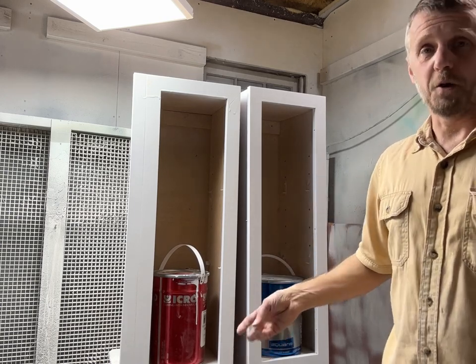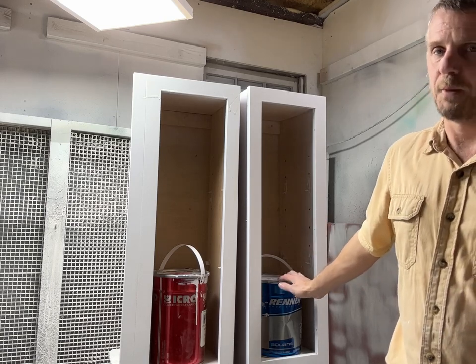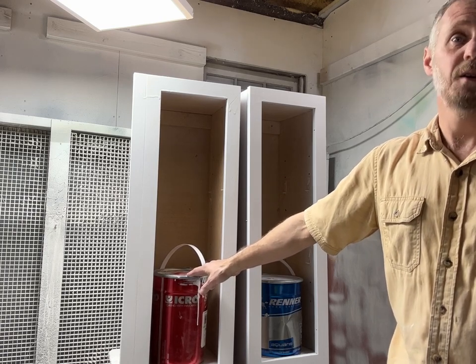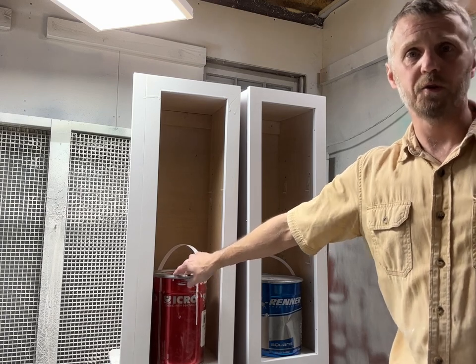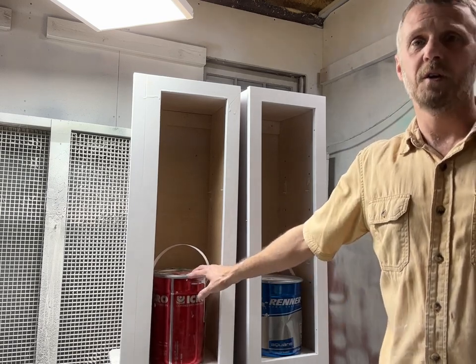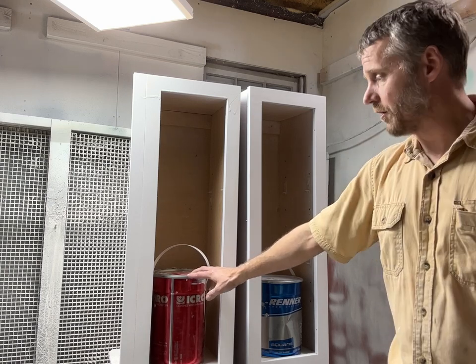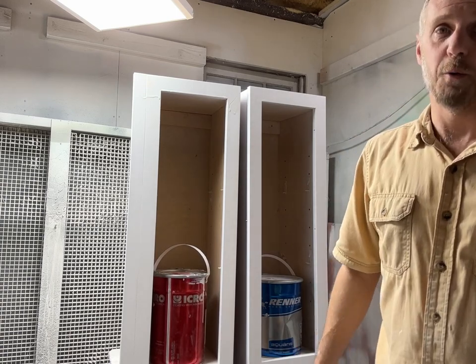So my final thoughts are, I've only done one job. I can't give you a complete analysis, but I'm sticking with this basically because I've already learned it. Would I recommend this? If you're willing to not hammer it with an airless, then yes, this is going to be a good product. If you're the kind of guy that likes to blow and go with an airless, then no, just forget it. It's not going to work for you. This is for fine finish guys that are taking the time to put things on in multiple layers, and it'll work really well for that.